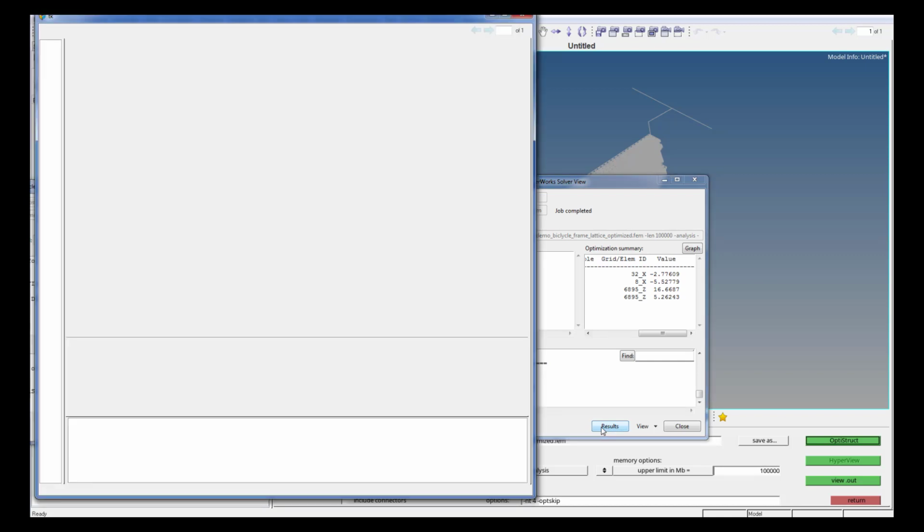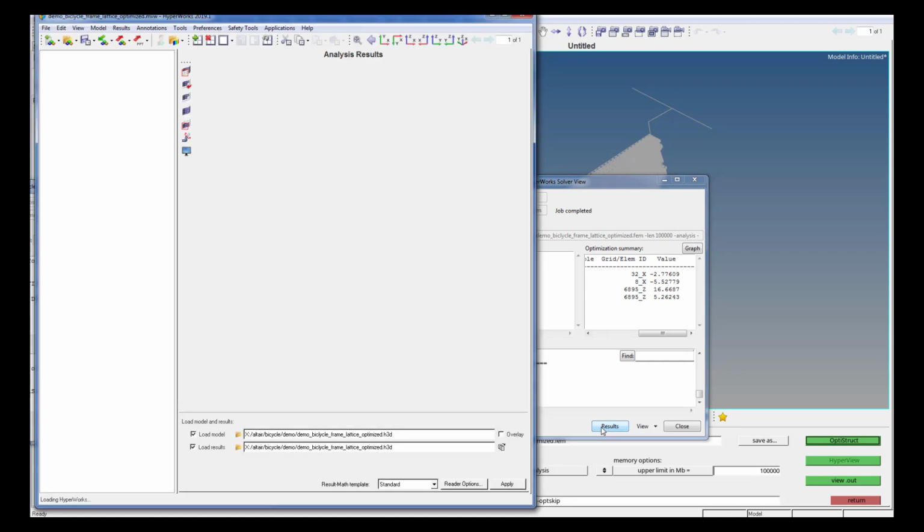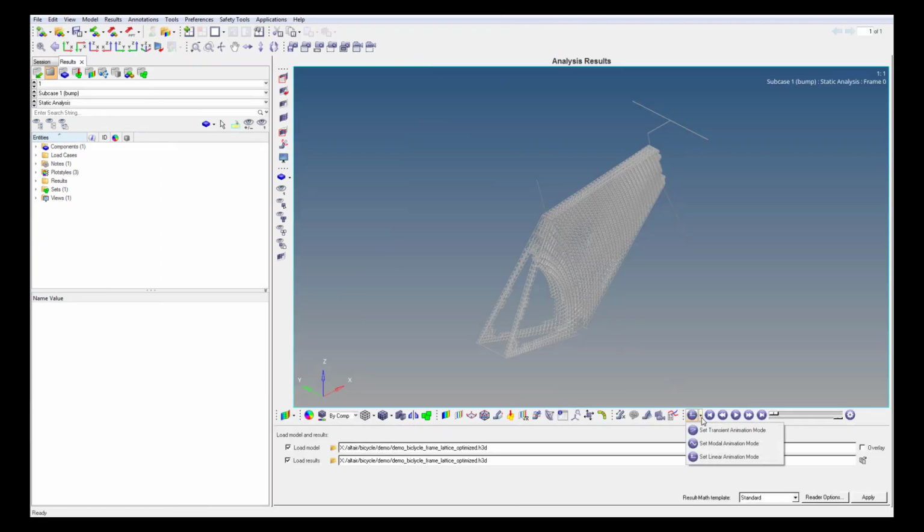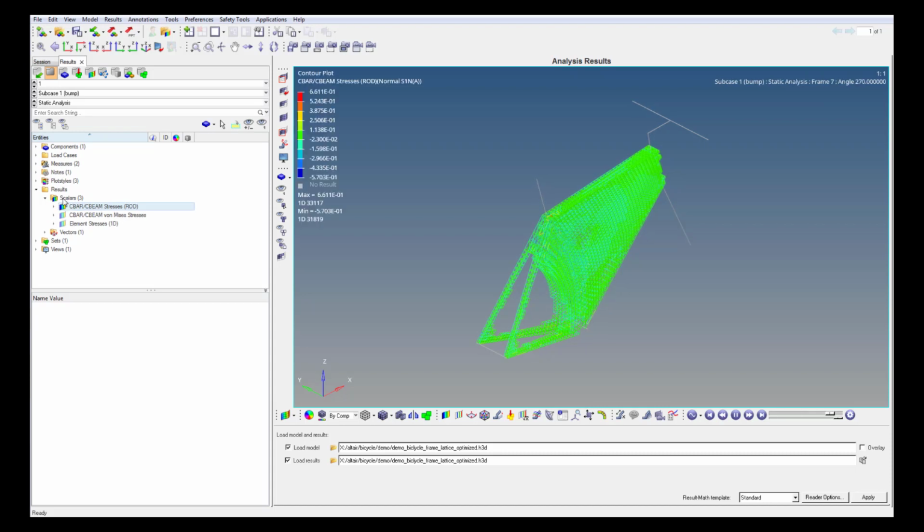Open up the animation results. And set the model animation type. Let's review the C-bar C-beam stresses and observe that the bump is now inside the limit. Also, all the other cases seem to be okay.